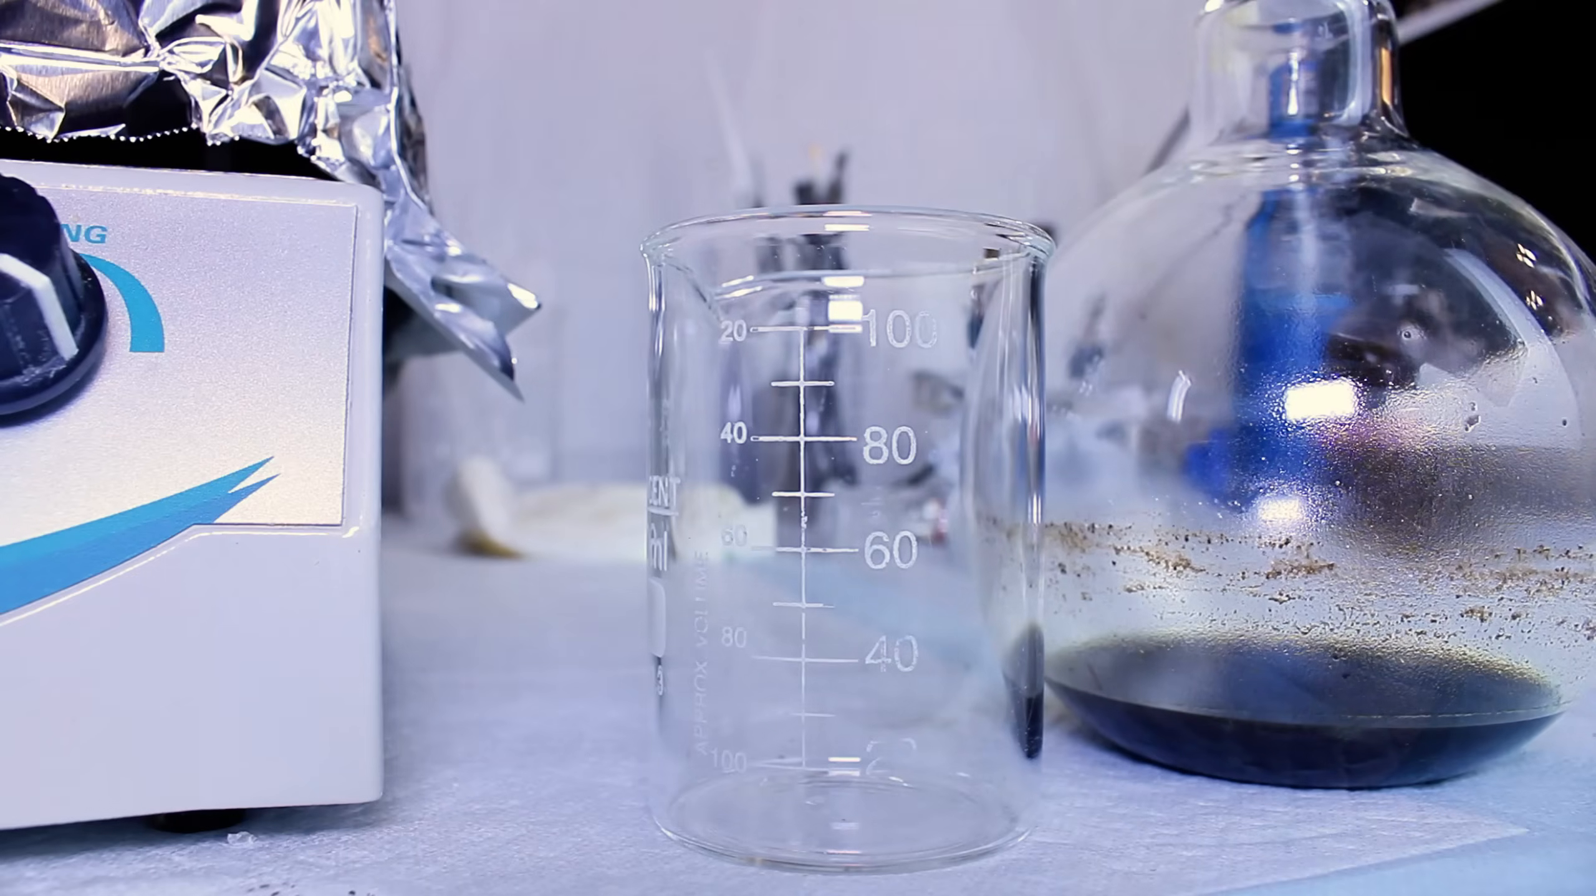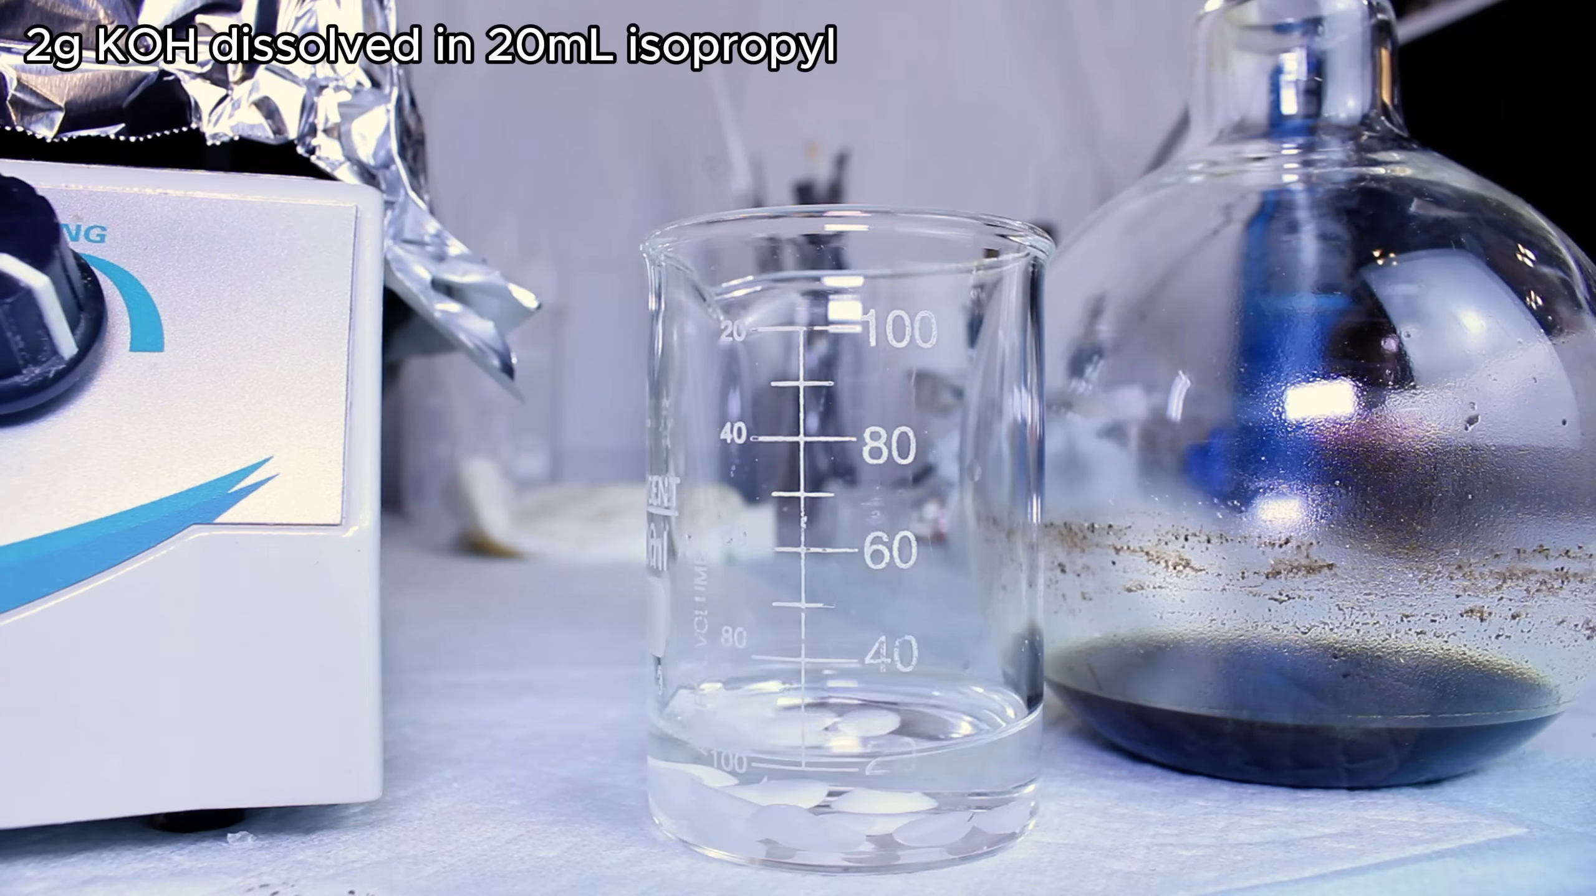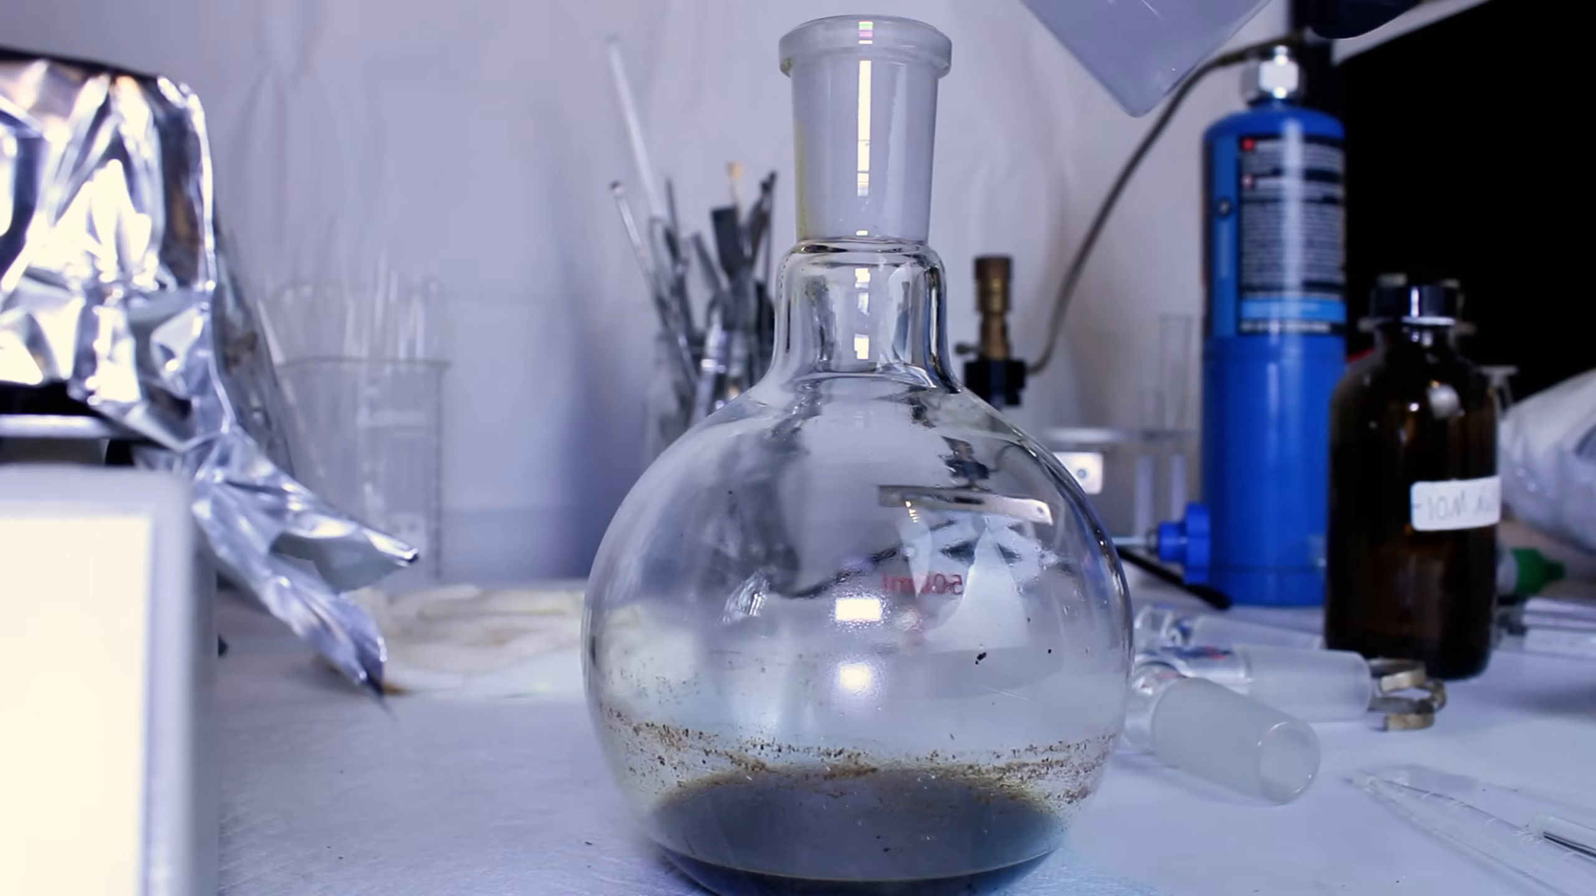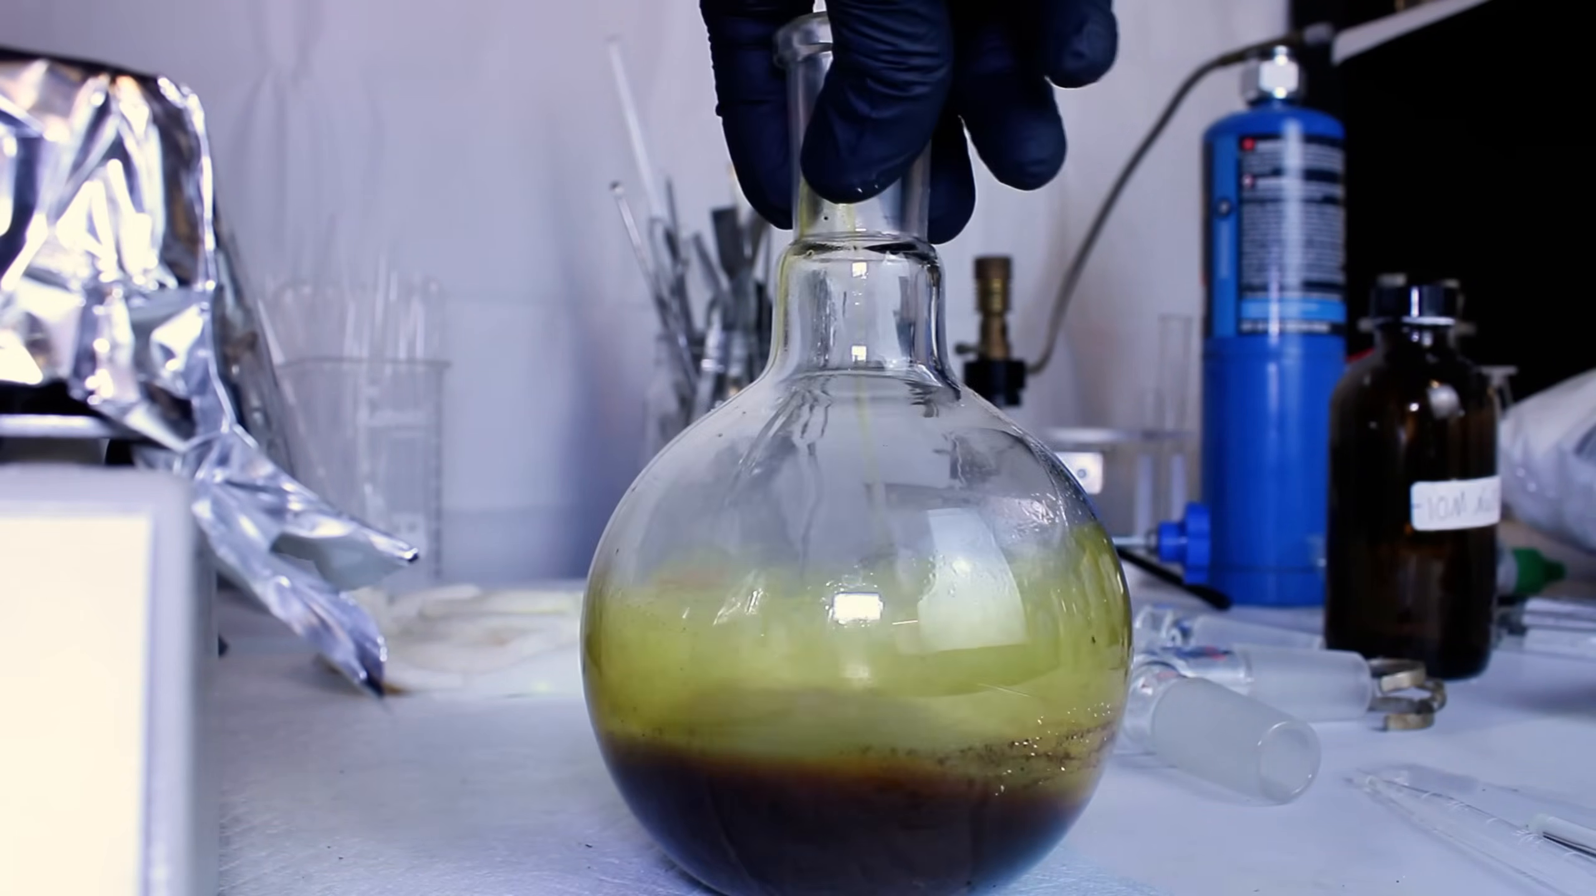While I'm waiting for it to cool down, I go ahead and dissolve 2 grams of potassium hydroxide in 20 milliliters of isopropyl, and this was a bit tougher than I expected, and I ended up having to heat it a bit on the hot plate to get it to dissolve completely. This alkaline isopropyl solution is then added to my extract, and the idea here is that the hydroxide should react with the majority of the non-piperine chemicals that were extracted.